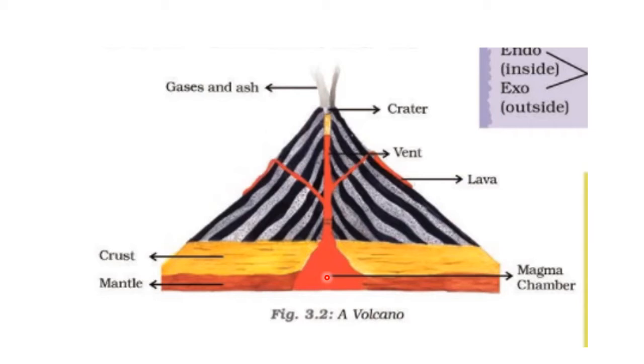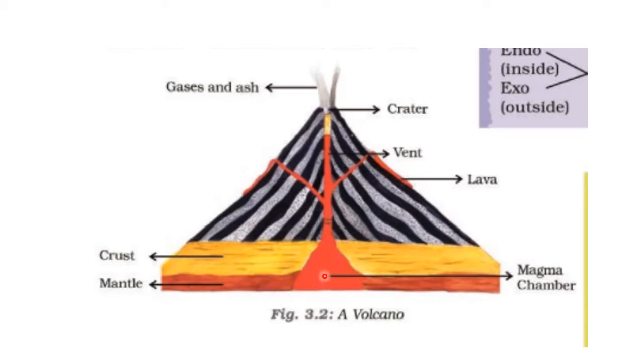So this is a sudden movement, because whenever this heat and pressure is building up inside the earth, and whenever they find a gap in the crust, they gush out. This is a sudden thing that happens, and what comes out? Gases, ash, lava. So this is what you must remember, the diagram of a volcano, which is normally asked. These are the parts that you have to label.